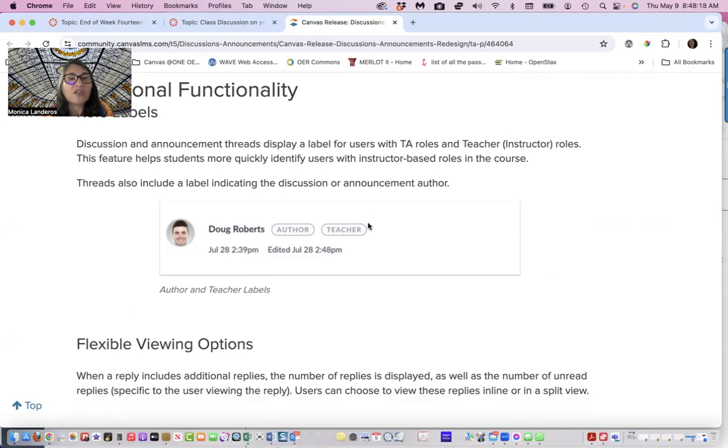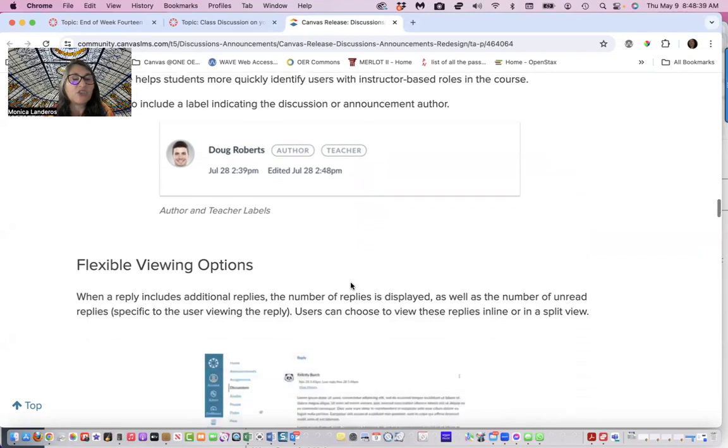You may have noticed that in the FRC, the Faculty Resource Center, announcements that go out there will have the name, will have the image icon, and then will tell you who is the author, when it was created and when it was last edited, which always helps, and their role, teacher.